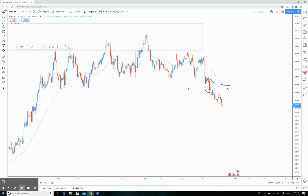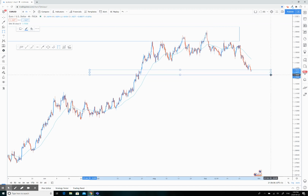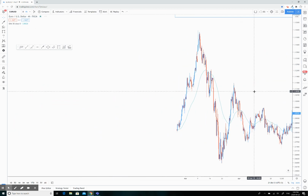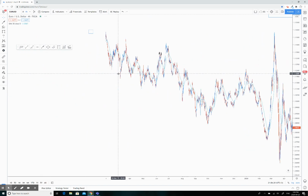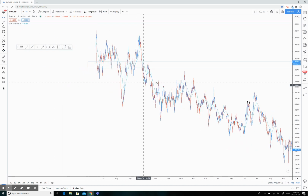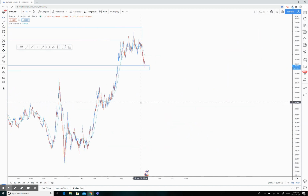So I have secured a large portion of the trade already, and I'll tell you why. And I'll tell you where I'm riding to now, because we do have a level around here as well, okay? So not right at that area, like it's not being respected here, but if you take this back, you can see that this has been respected as structure. Let me just zoom out. I know it's hard to see candles here, but I'm just trying to highlight the area specifically. So we can see right here, it was respected as structure. And then again, more times over here. So just something I'm doing to secure my profit. It's never a bad idea.